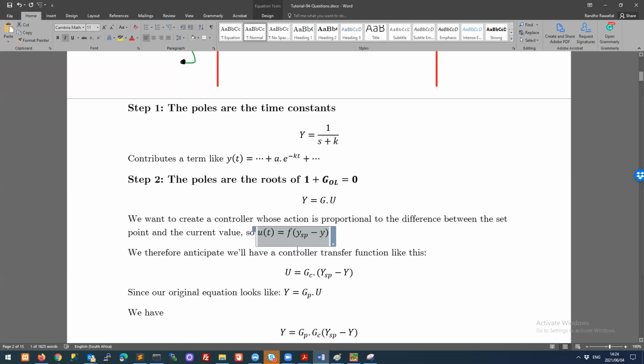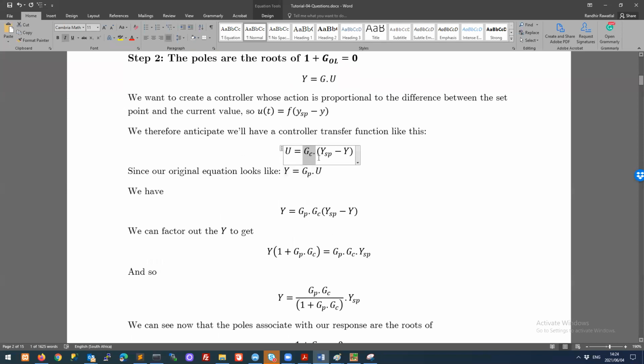Then if we translate this to the Laplace domain, we've got big U equals some constant, or some transfer function GC, times the Laplace transformation of these, YSP minus Y, right? By the end of the day, this then becomes our transfer function. And so this U can be replaced up here. Now we can write Y like this. And now you've got Y's on both sides. You group out the Y's and it looks like this. Then you can rewrite this as Y related to YSP like this. Okay, are there any questions or comments so far?